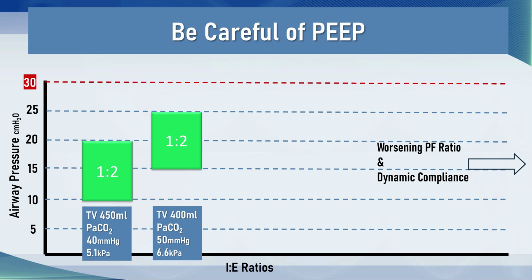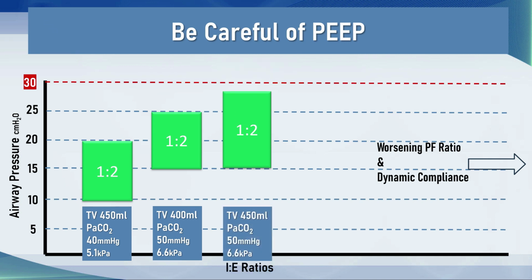You might be happy enough with these settings, they're safe, and you might leave the patient there, or you might increase the inspiratory pressure. If the oxygenation deteriorates, normally what most people would do at this stage is go up on the driving pressure to get that tidal volume back to where it was. So by increasing the driving pressure up to about 13 or 14 millimeters of mercury now, you can see that the tidal volume is back to our target of 450 mils, but the PaCO2 has not changed.